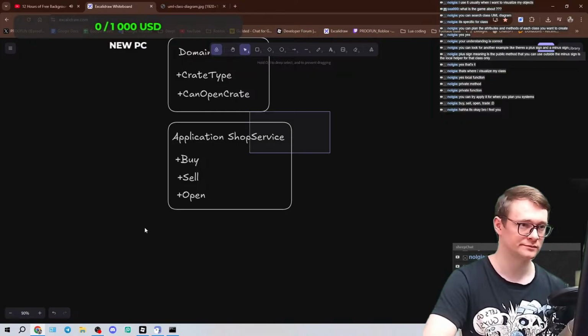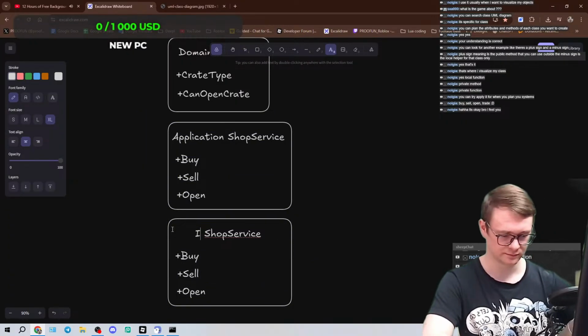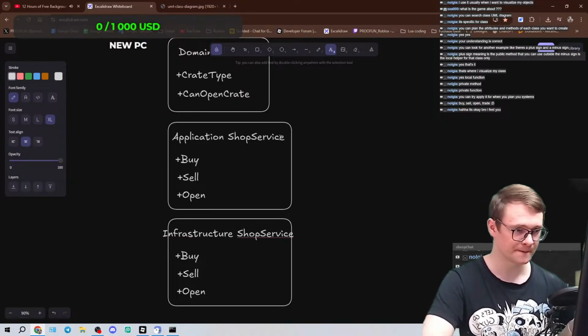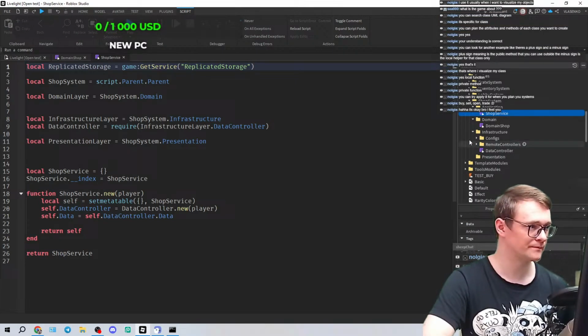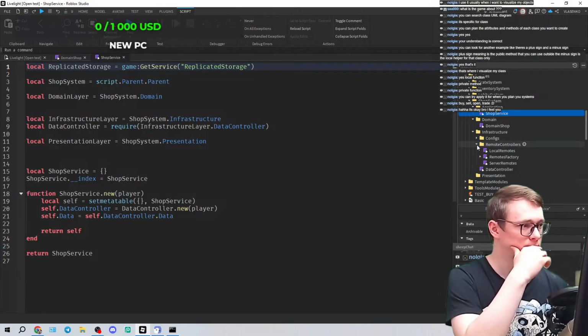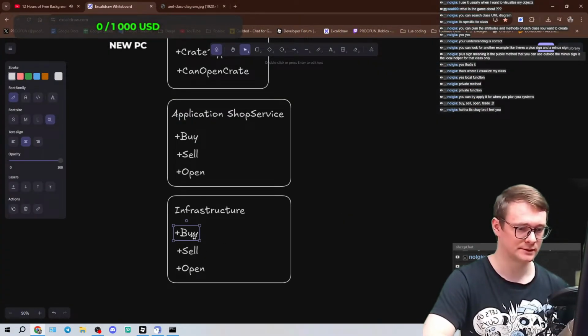Infrastructure. There will be configs. Remotes. Okay, let's make it like so, I think.